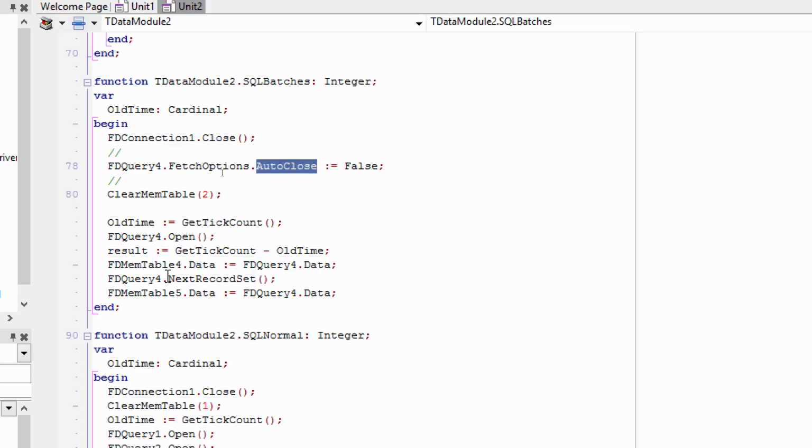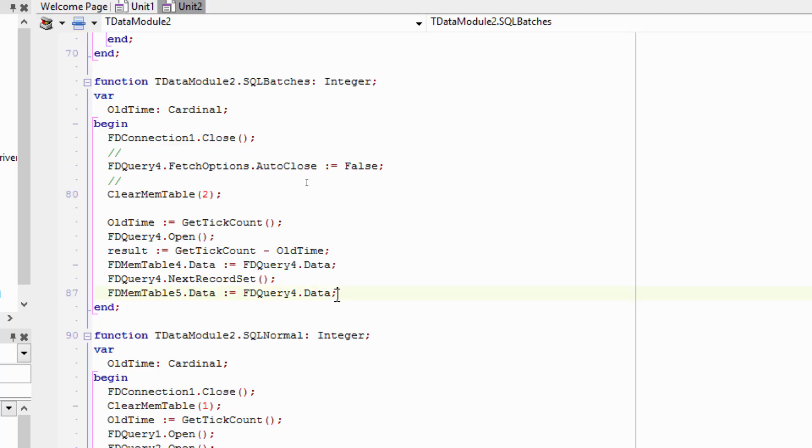So we first execute the first statement, get its data, call NextRecordSet. It will make the query stop at the second statement, and then we can get its data to the memory table.